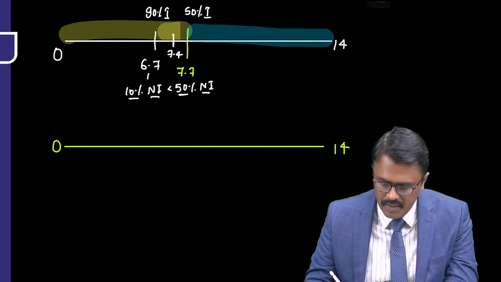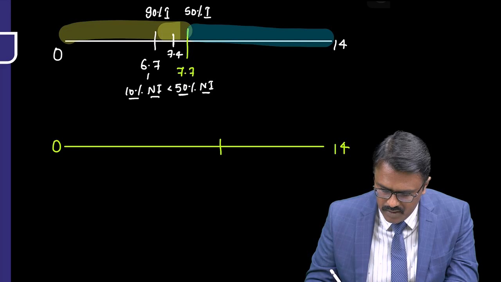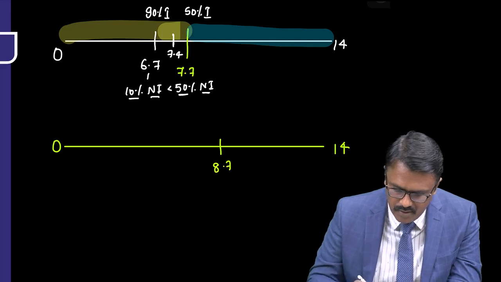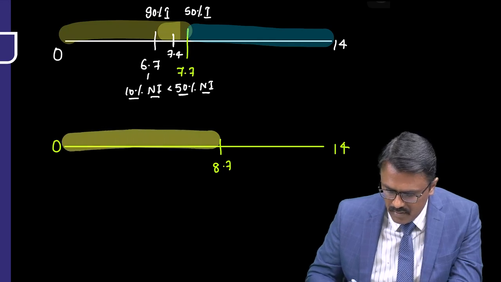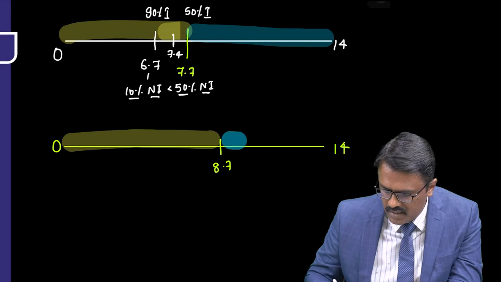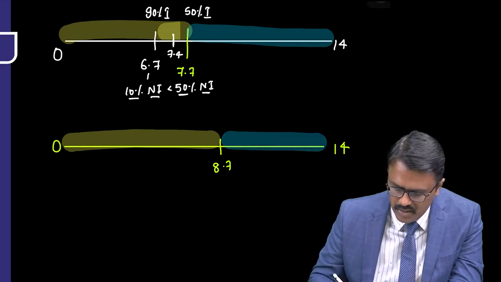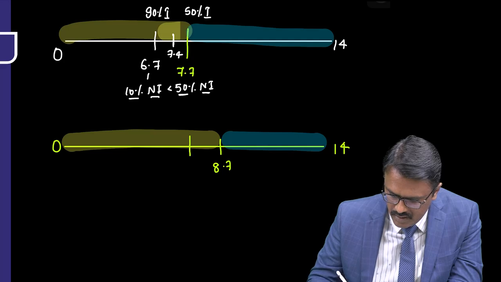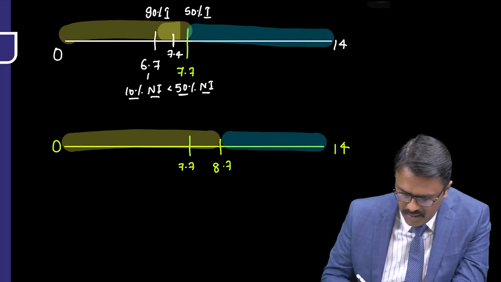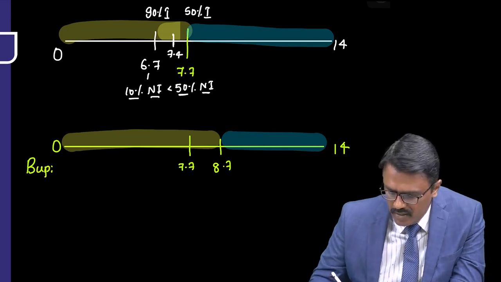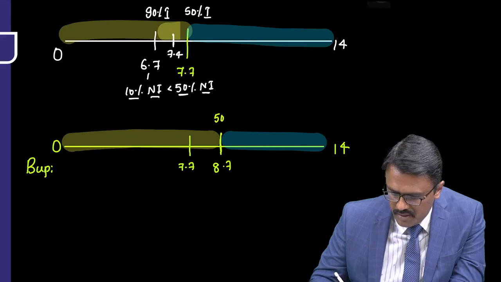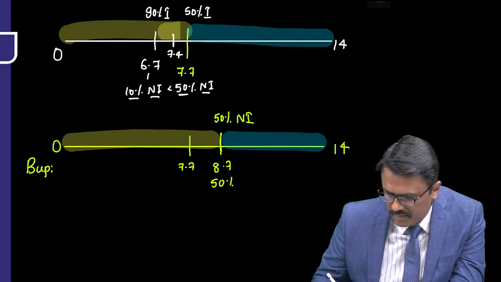Now the pK of that is 8.7. Now for this side is acidic environment, this side is basic environment. Now if I shift a pH this side, 7.7 for bupivacaine, let me write this is for bupivacaine. Now 8.7 is a point where it is 50% non-ionized and 50% ionized.